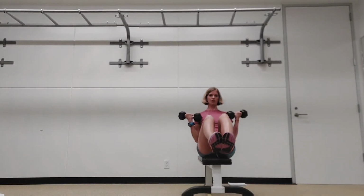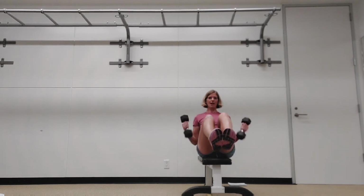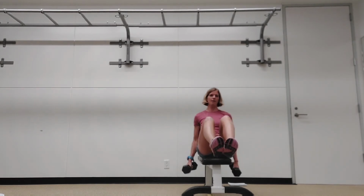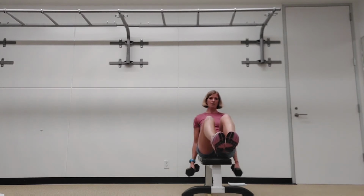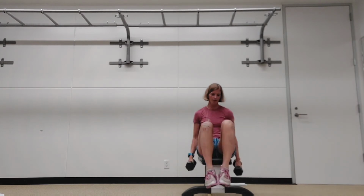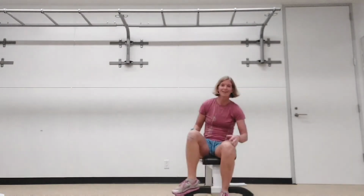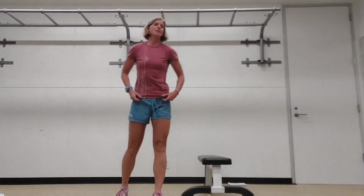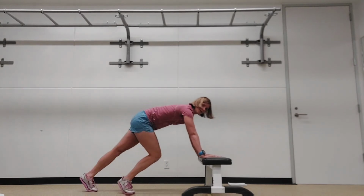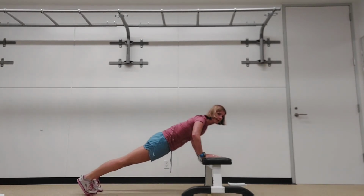Chest up, roll those shoulders down and back. Going for 10, full extension at the bottom. And we're into our push-ups. 10 reps. Tight core. Here we go.